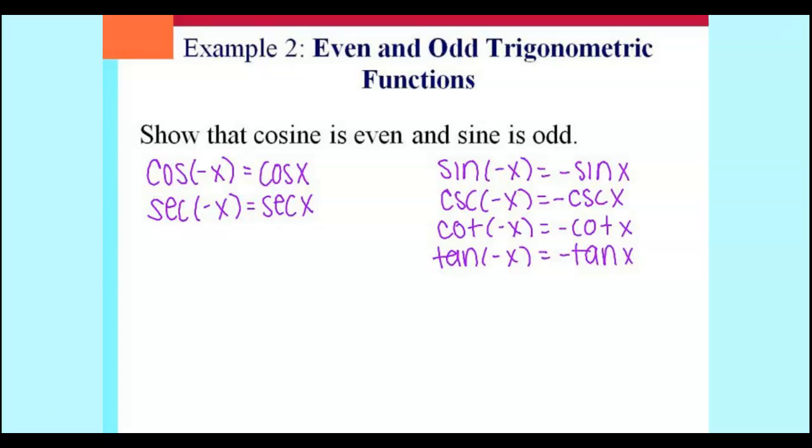Now, similarly, the sine of negative pi fourths is equal to negative root 2 over 2, and negative sine of pi fourths is negative root 2 over 2. The sine of pi fourths is positive, but then you multiply by a negative. So that's kind of how you could look at the even or odd with an actual value on the unit circle.